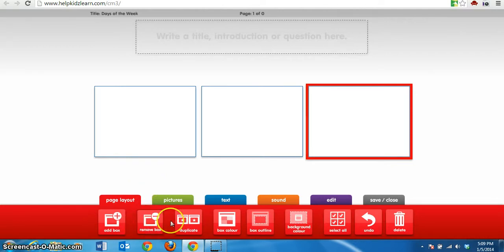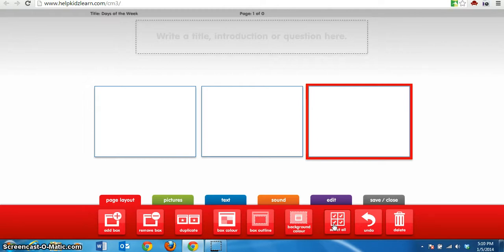You can see here there are options, like I said, when we explored the settings in the previous video. There are options here to select box color. Let's say that I want all of my boxes to be yellow because I have a student with some visual discrimination needs who responds best to yellow backgrounds.